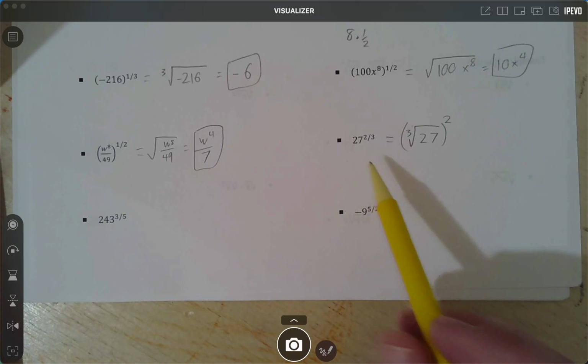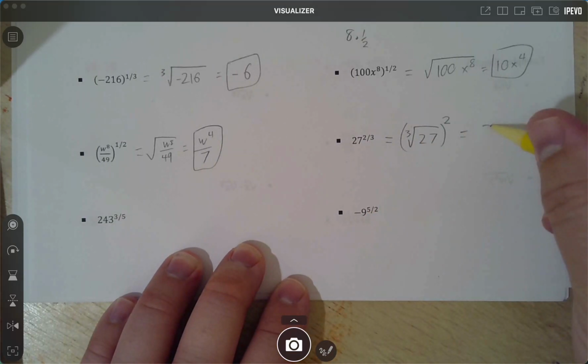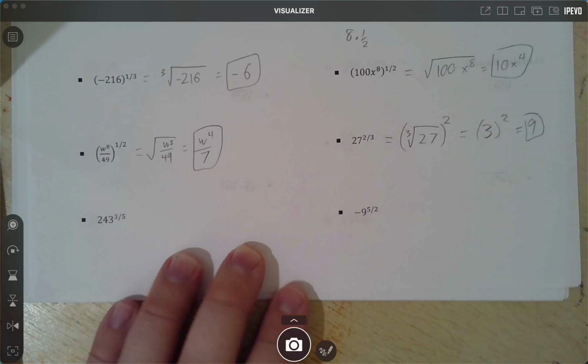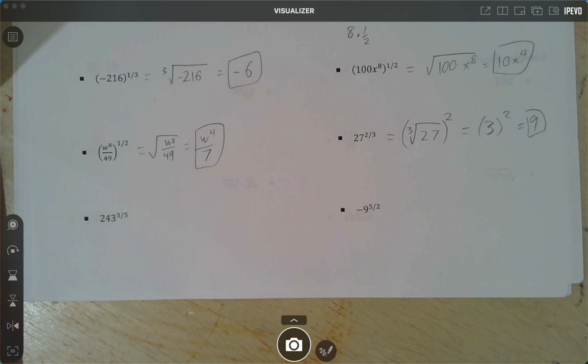But the idea is I don't know what 27 squared is in my head. So what I'm going to do is I'm going to say, well, I do know what the cube root of 27 is, so why don't I do that first? That's 3, and then I can square it, and then I get 9. Now, again, you can plug this all in one line into your calculator and just move on and get 9. You should do that. You shouldn't need to work it out step by step, but it's nice to know that you can.